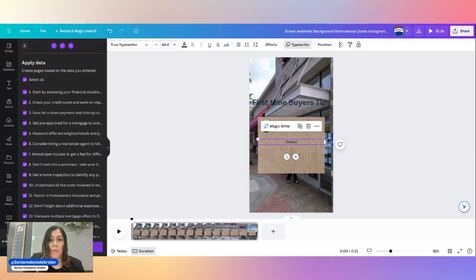Let me see what else we've been working on here. I don't know what else I'm showing on here, so it's still stuck there. Let me go back in here again.